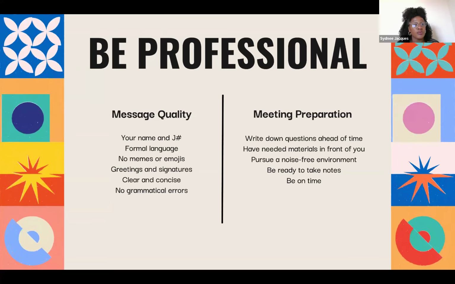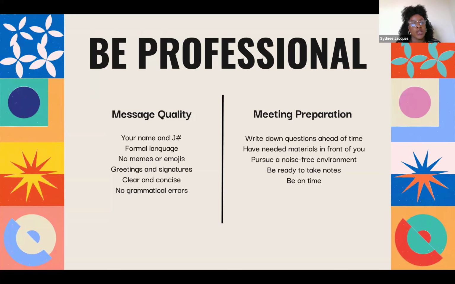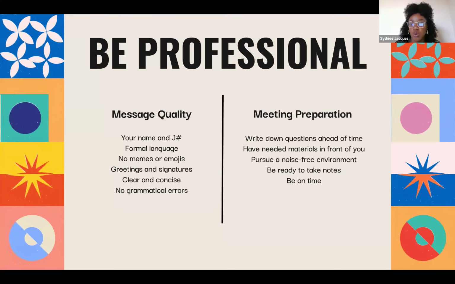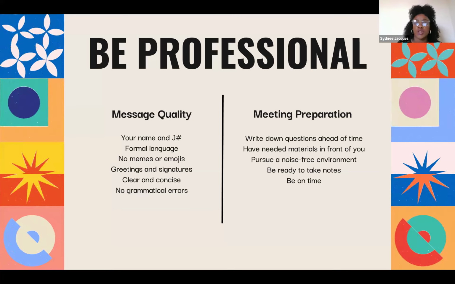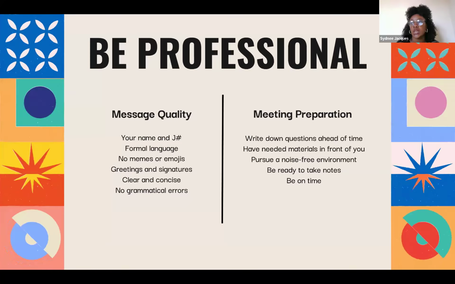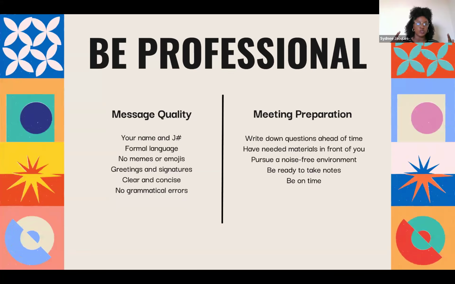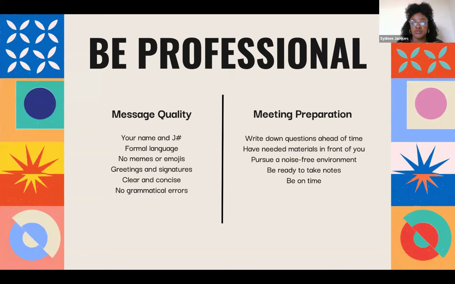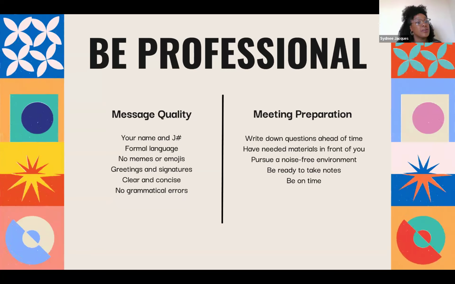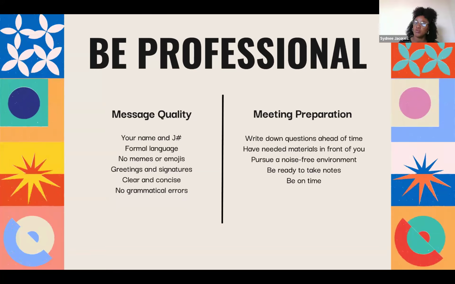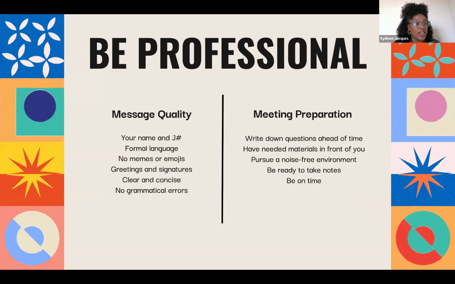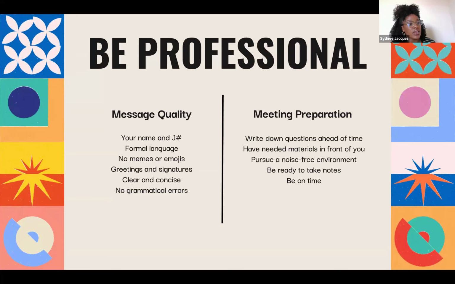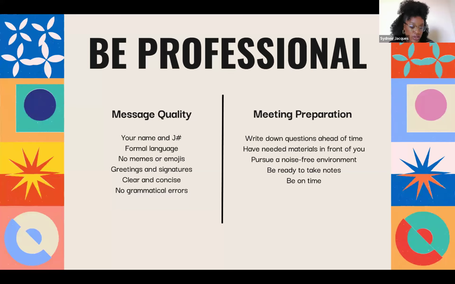Additionally, when it comes to professionalism, you want to make sure that you're in a noise-free environment. Minimize the distractions, right? Noises, your phone potentially ringing. Just put yourself in a space where you can solely focus, and your instructor knows that you're focused. Be ready to take notes and be on time for the meeting. So those are all helpful tips to embody professionalism when meeting with your instructor and/or sending a high quality message to your instructor.